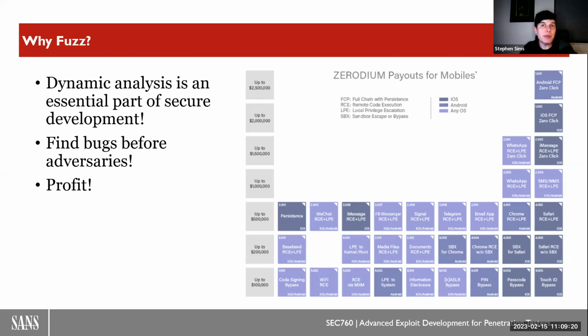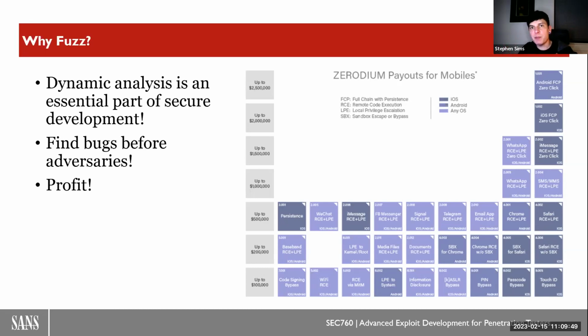Now, I started off this slide with why fuzz? Why do we want to do this? Well, first I said it's a standard part of the development lifecycle. It's something that we should do once we compile the code, because we don't know. Again, our intentions can be great, but we don't know how the application is going to behave until it's compiled. So that's one reason.